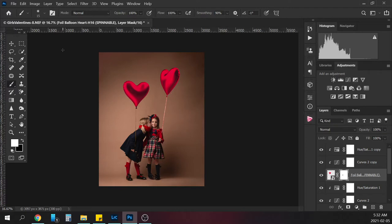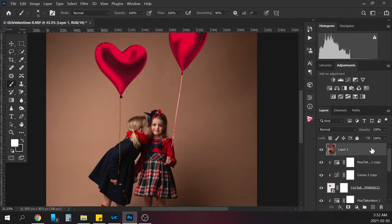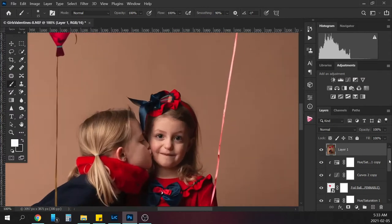So this is looking pretty cute. So let's start doing some touch up on our girls here. Now that we've got the balloons in place, I'm just going to make a new layer. So I'm going to hit Shift, Control, Alt, E, and it'll make a brand new layer over top. And I'm going to start cleaning up under her face.